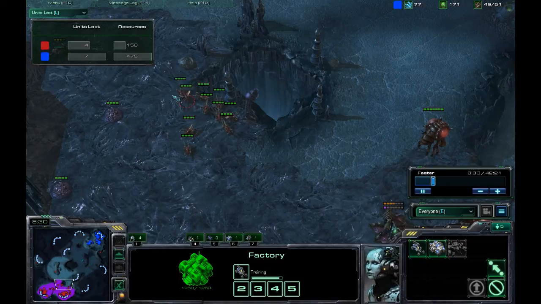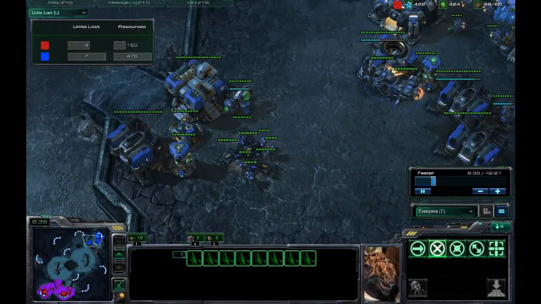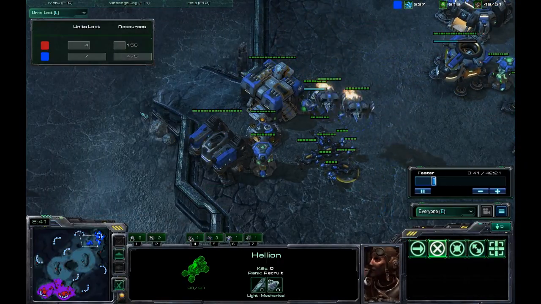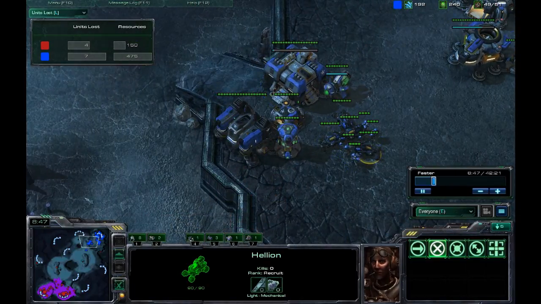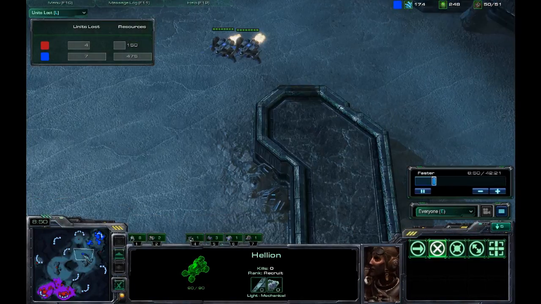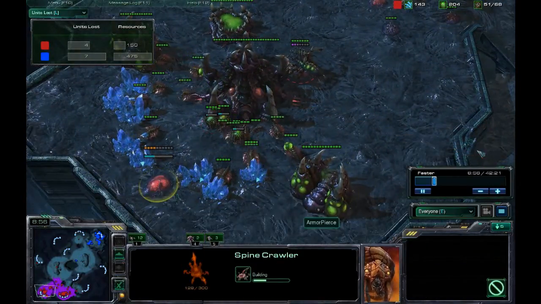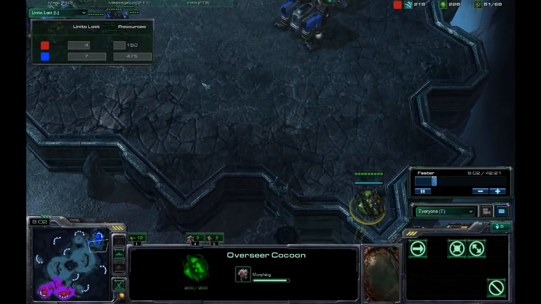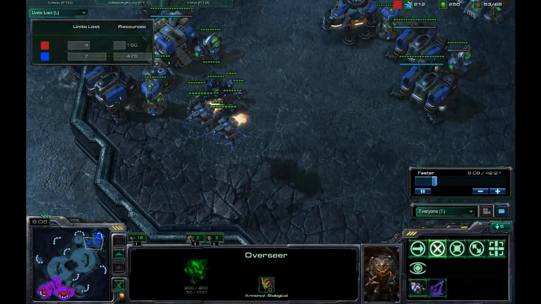If you get a good surround with your lings and have banelings in the group, you might be able to deal with the blue flame hellions, but against a good opponent, your opponent should be able to successfully deny any surround such as that unless he makes a huge mistake. So right now I don't really have much to deal with it, and it looks like I'm getting ready to send in my overseer over here to go check out what my opponent has at his base.